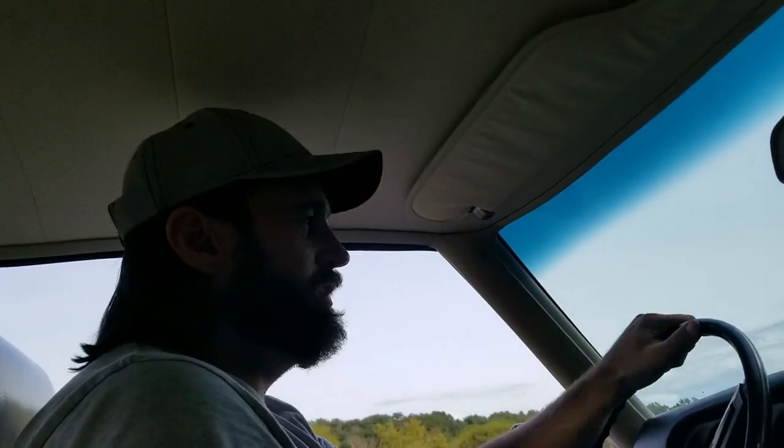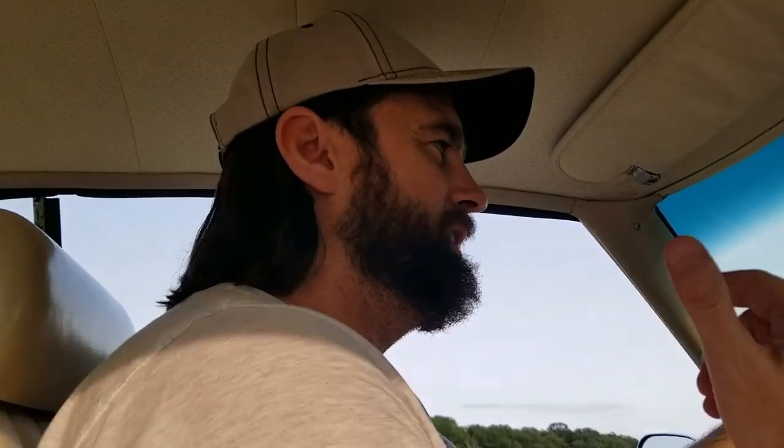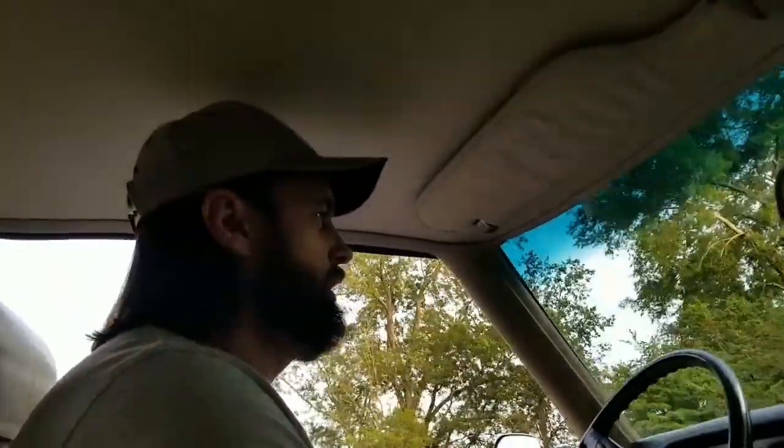There's a couple things I want to look into. Fuel pressure, make sure we have the right setup in the system, and then just adjust. I may not have the front and rear blades adjusted. I guess that's a thing on these. So let's take this thing for a cruise.